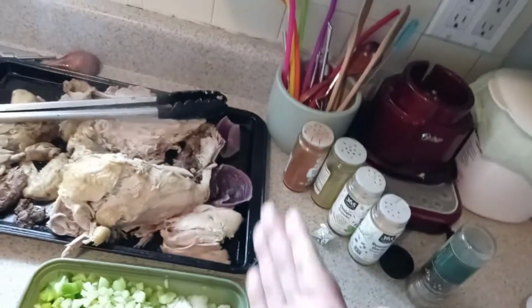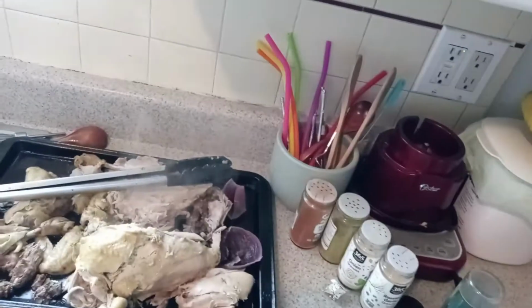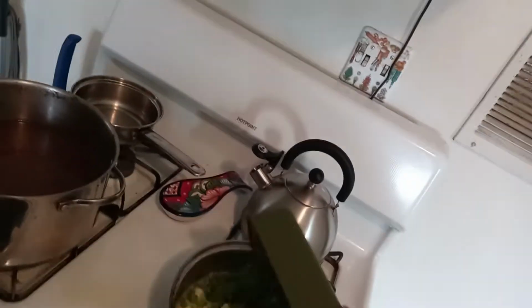So right here I have some white onion, yellow onion maybe, some celery, bell pepper, garlic, and that is what we are going to put into our stuffing to keep the flavors. Got our oven preheating. Let's toss in our veg. Let that saute do its thing.